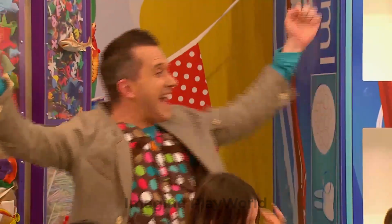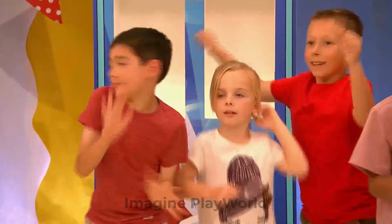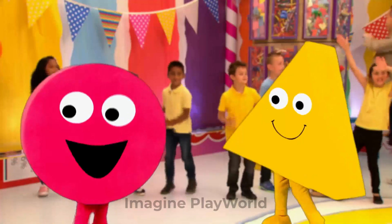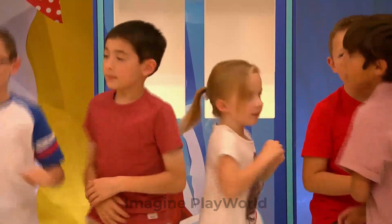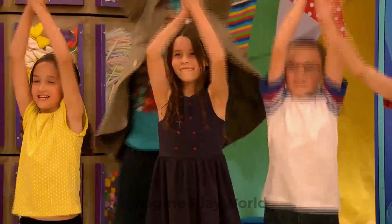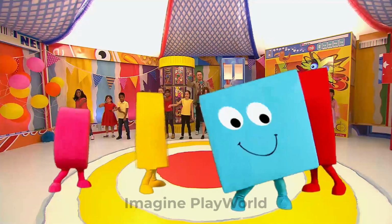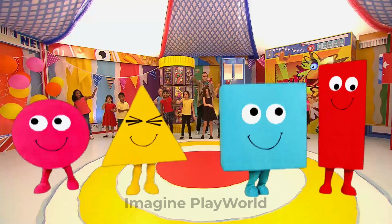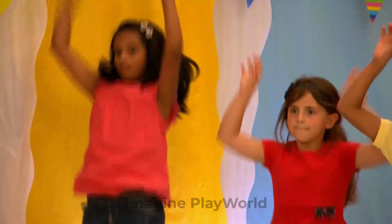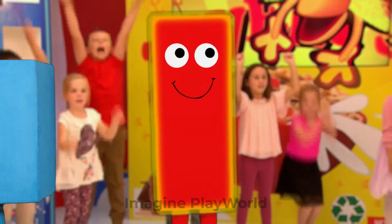Scratch, let's party! Come on, mini makers, let's all dance with the shapes. I am a circle. Spin around in a circle on the ground. I am a triangle. Clap your hands in the air, triangles everywhere. I am a square. Everybody draw a square, draw it here, draw it there. I am a rectangle. Bounce, everybody! Bounce like you just don't care! What's it going to be? Wait and we will see. A shape for you and me. I am a rectangle. Yay!